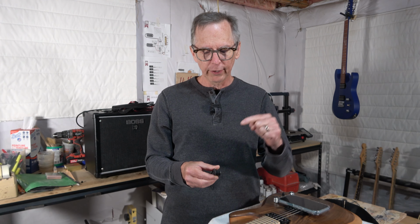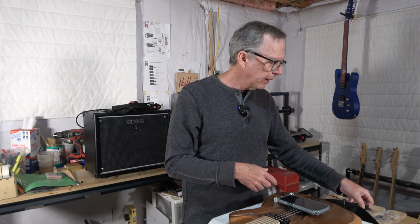But I think that's a great way to achieve that scooped mids. 43 gauge wire, a middle output range, and then a ceramic magnet. That should give you that response.